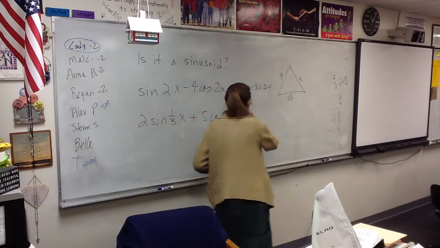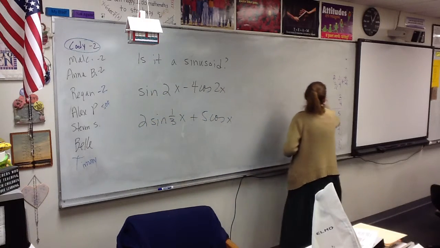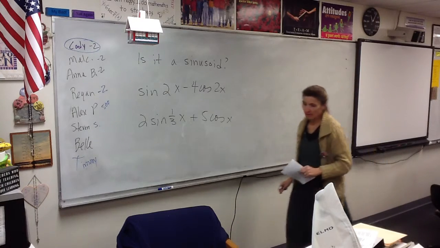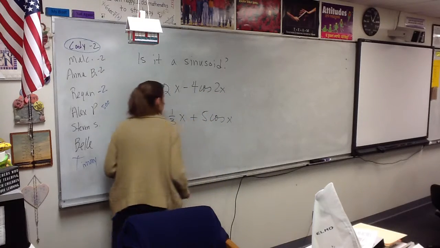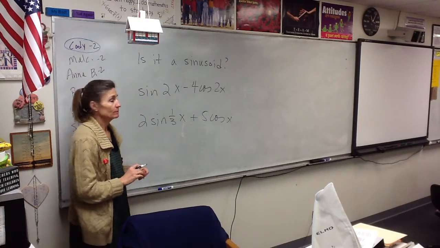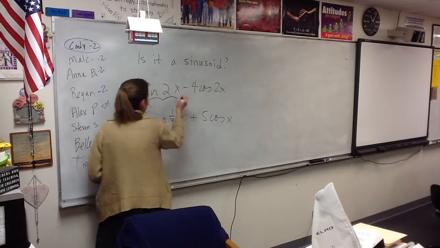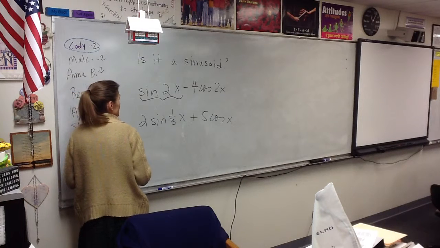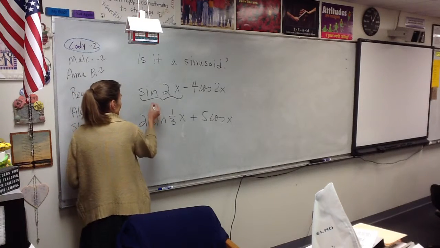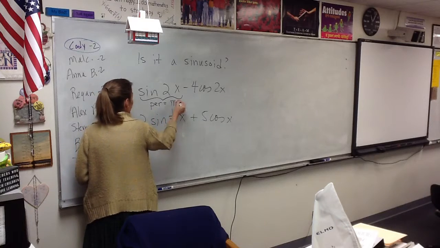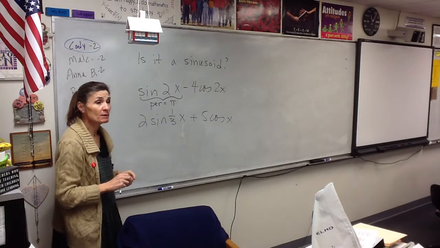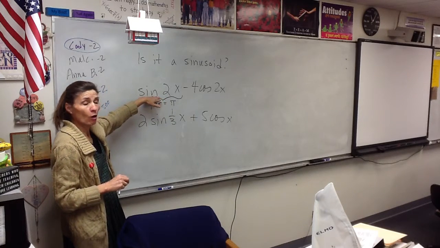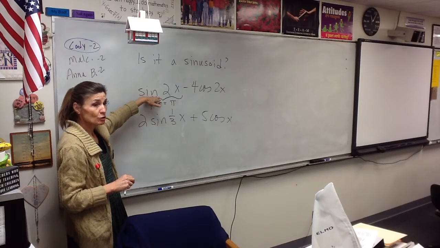This is what the equations look like. They're kind of complicated looking equations. And it says, do you have a sinusoid? Now, that's really an easy question to answer. What is the period of this piece of this problem? Pi. Somebody said pi, and whoever said pi was right. How do we find the period? The period of the sine curve always starts out as 2 pi.